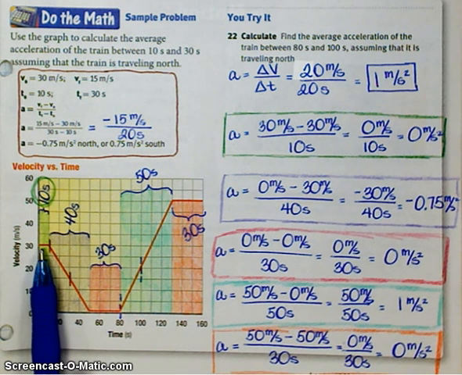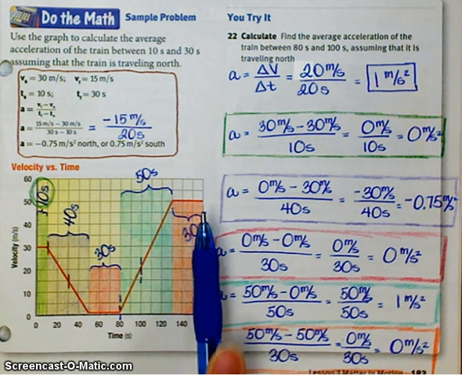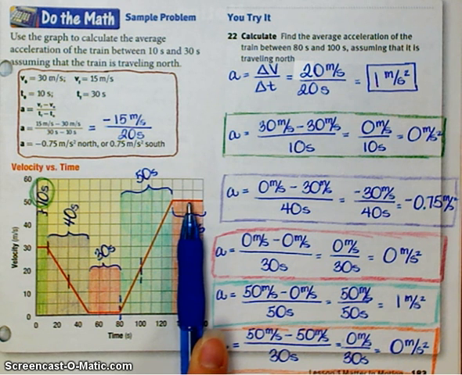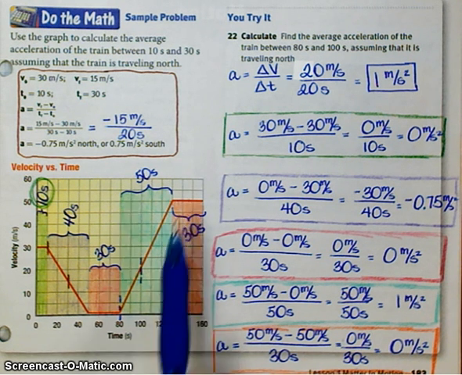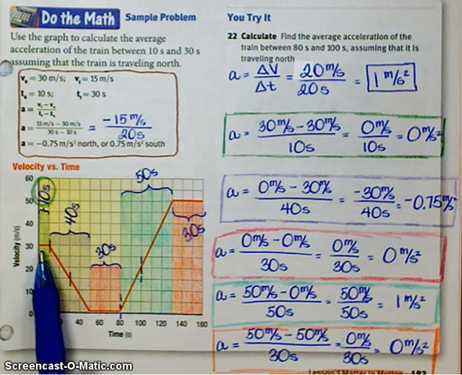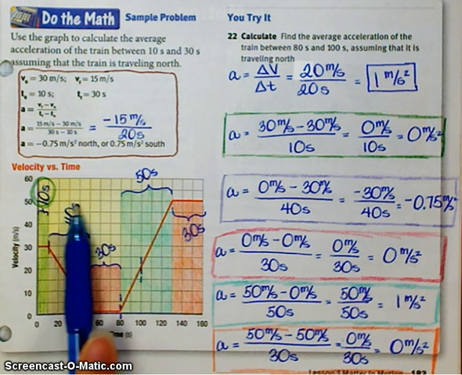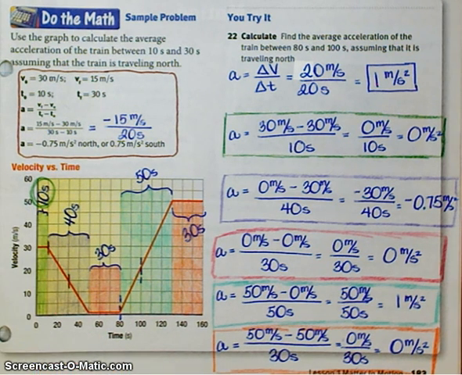Okay? No acceleration, slowing down, no acceleration, speeding up, no acceleration. Okay? The only place where the train is actually stopped is here because it's going at a speed of 0 meters per second. Okay? Here it's not accelerating, but it's moving at a constant velocity. Here it's not accelerating either, but it's moving at a constant velocity of 50 meters per second. Okay? So remember my hint about you can be moving even if you're not accelerating. You can be moving at a constant velocity. You're just not going to be changing the way you're moving if you're not accelerating.